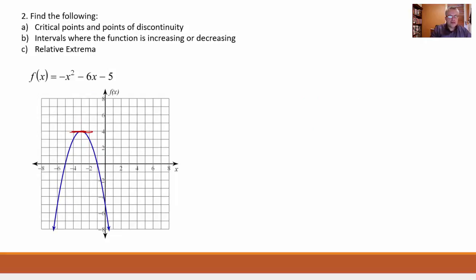Same instructions here. This function only has one critical point. It's right here. That's a maximum point. And so we can say x equals -3. That's the value right here. And so it's increasing from -infinity until we get to -3. As we go from left to right, the function's climbing. It's going up and up and up until we get to the peak here. So from -infinity to -3, and then it's decreasing after that. It turns at the critical point, and it starts going down. So from -3 to infinity.